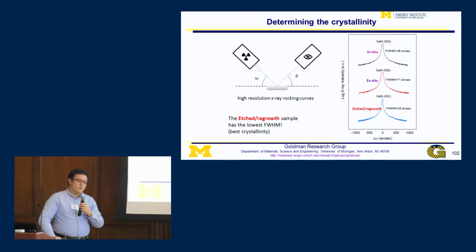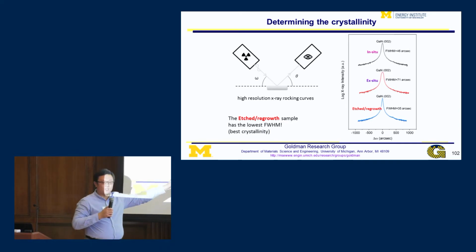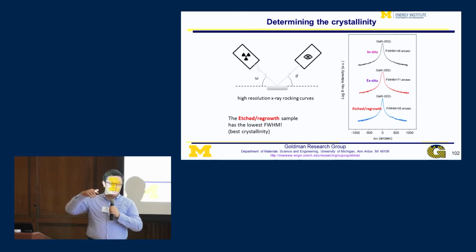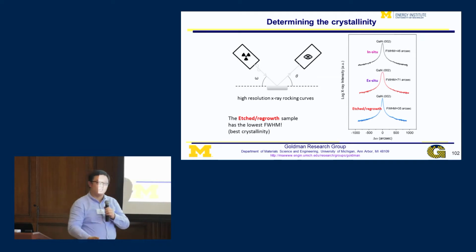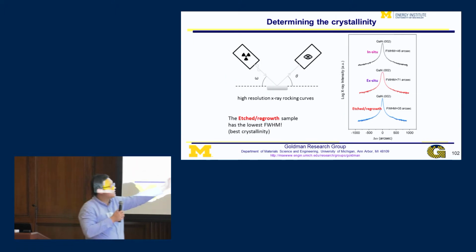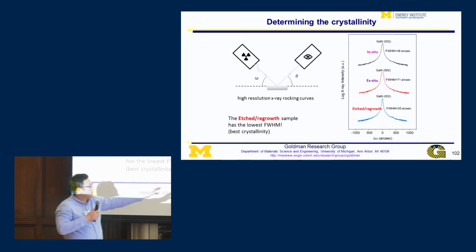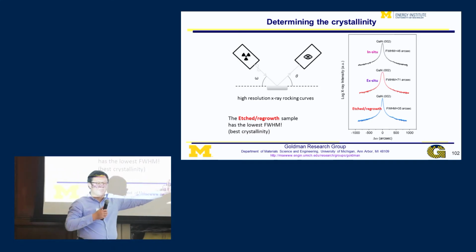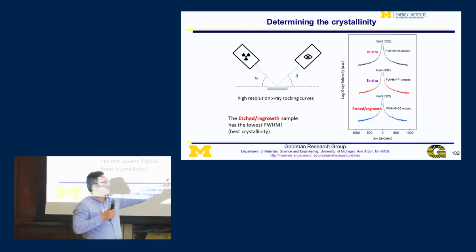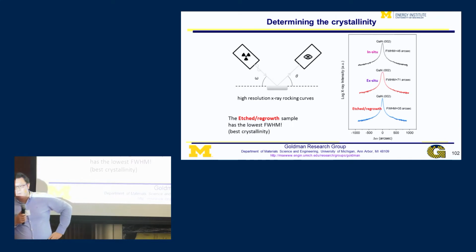Well, since the semiconductor is basically a crystal, we want to say maybe there's something in the crystal that makes the difference. So we study the crystallinity with XRD, the X-ray diffraction analysis. When the X-ray goes into a structure of repeating structures, they will interfere with each other and make a narrower peak. So the narrower the peak is, the better the crystallinity. But surprisingly, the X sample, which performed the worst electronically, has the best crystallinity among them all. And I was thinking, wow, the crystallinity does not really solve our problem.